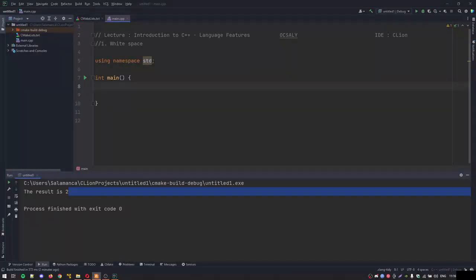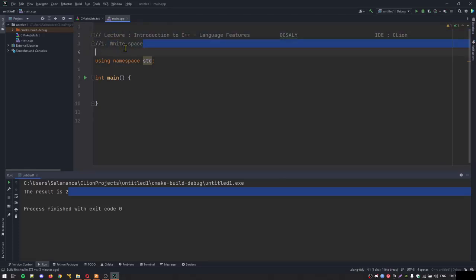Hello, in this lecture you will learn about the C++ writing techniques and language features. C++ is a very flexible language when it comes to formatting and writing code. It's also a strongly typed language, meaning there are rules about declaring the types of variables, which you can use to your advantage by making the compiler help you write better code. In this section, we will cover how to format C++ code and the rules on declaring and scoping variables.